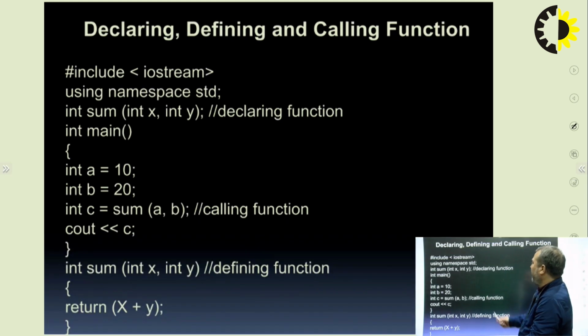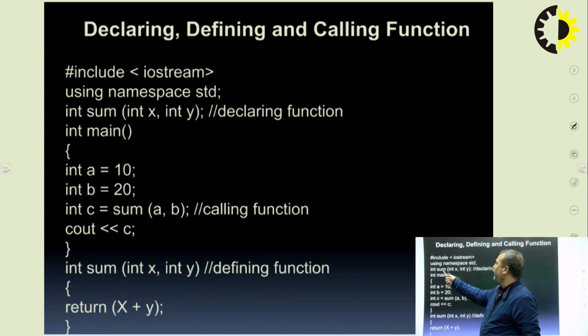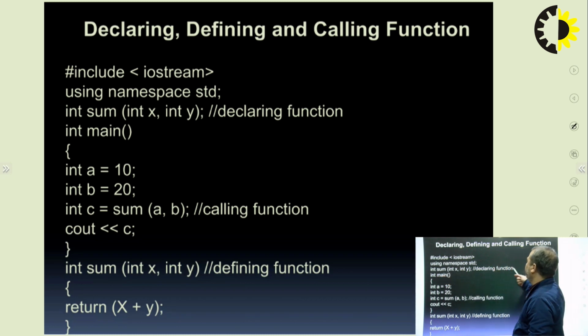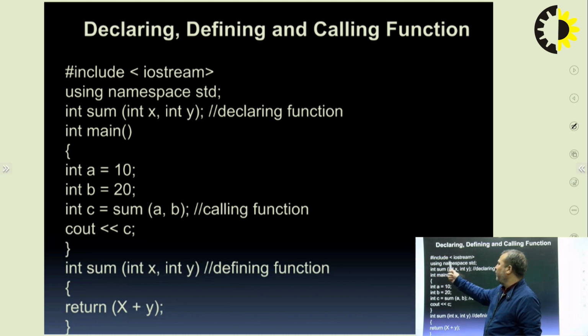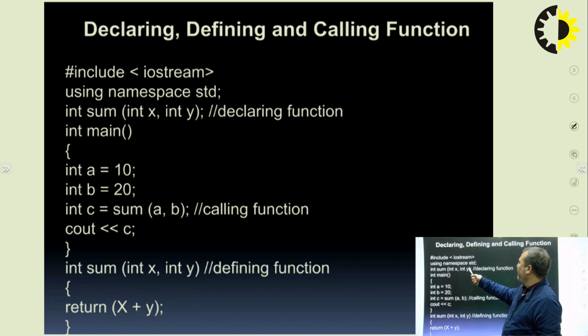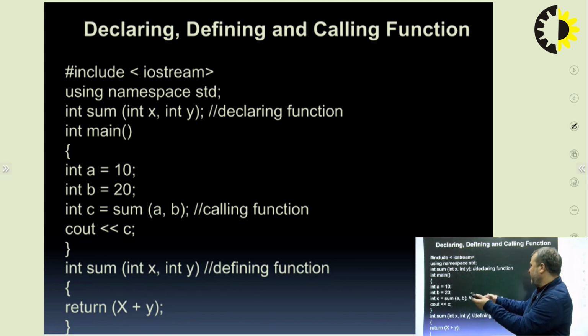Like here, just see in the function int sum. This is called prototype identifying function, and this is called prototype declaration. We have mentioned the return type integer, the name of the function sum, and there are two arguments x and y of type integer. It is just like you are simply telling the compiler that these are the functions which are going to be used. This is written in C specifically.